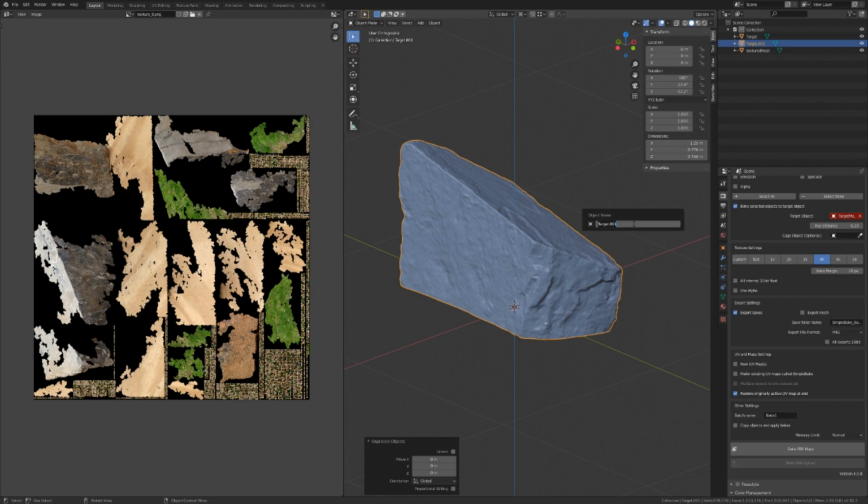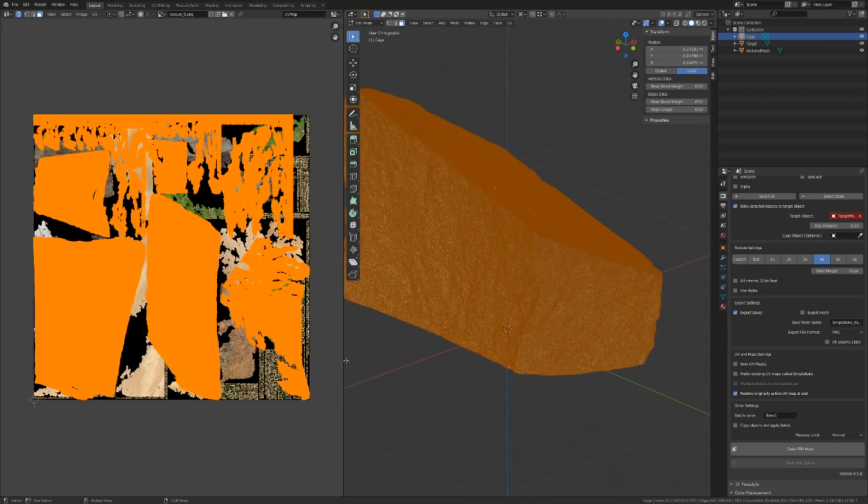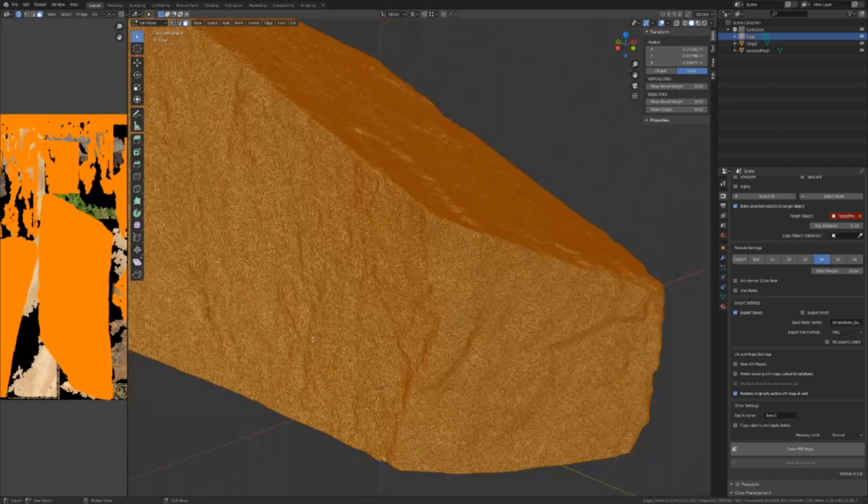I've duplicated the target again because we're going to need a cage object for our bake. The way this works is the original high poly will shoot out rays from the surface that are caught by the cage and translated to the target.